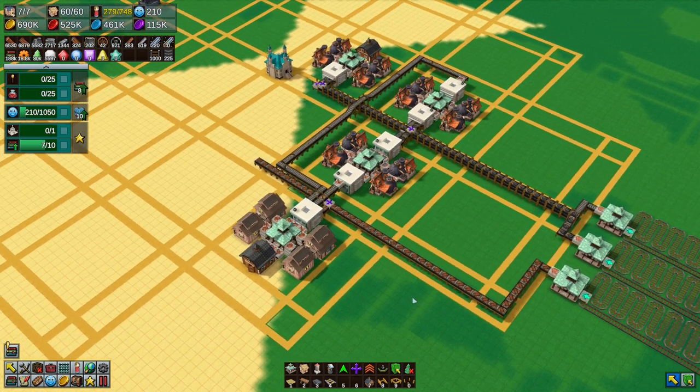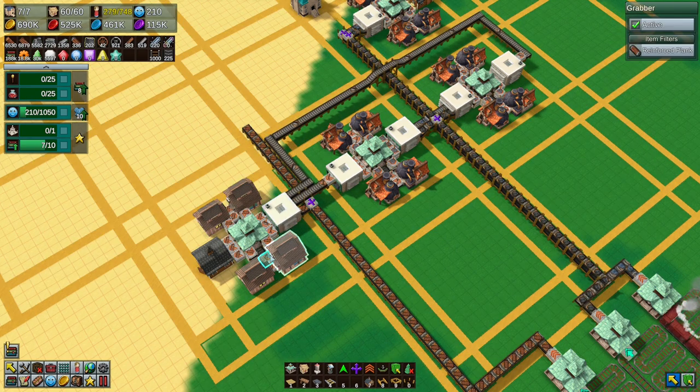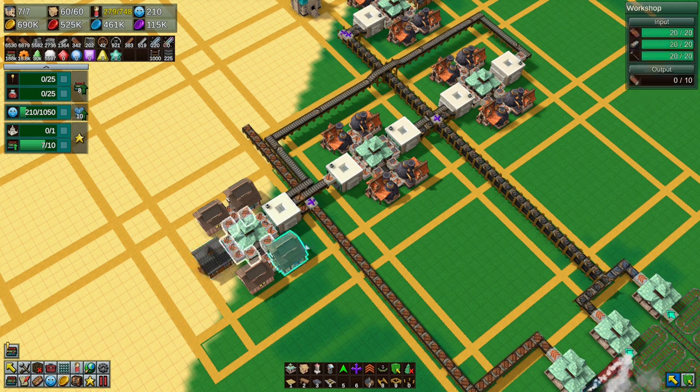Where shall we pick up where we left off? That'd be a good idea. So we have this setup here where we have iron coming in, being made into iron plates. Iron plates coming along to here. And then we are also making nails here, and nails coming along to here to make reinforced plates, which is fantastic and wonderful and joyous.